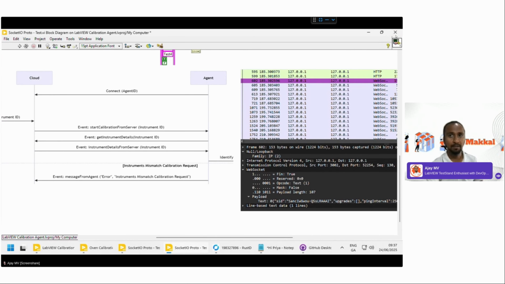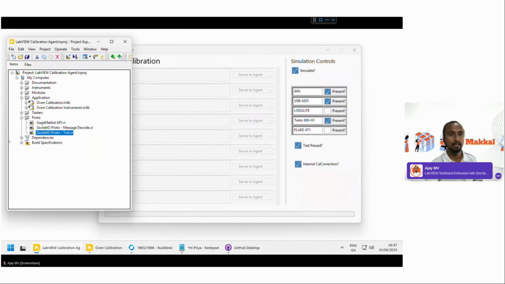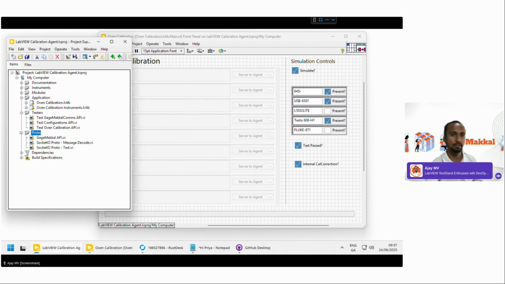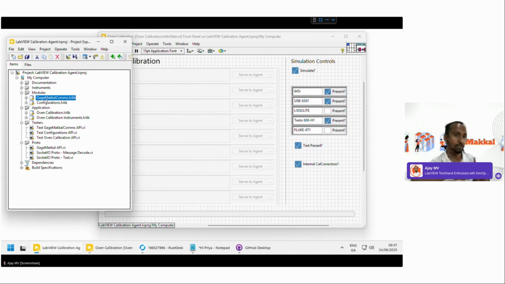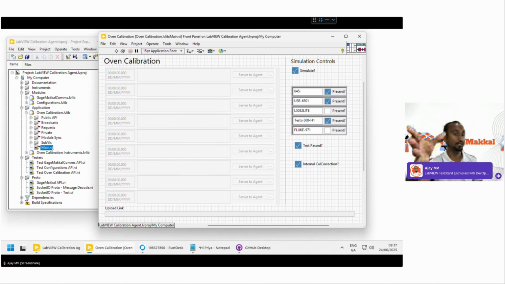When it comes to a real application, what we did is we simply used a DQMH on top of the WebSockets. So here is oven calibration that uses the DQMH, and we have just a couple of modules for this simulated example. We have a gauge mechanical communication module that communicates to our cloud solution, and we have the configuration module and our test application itself, where all the calibration logic goes.